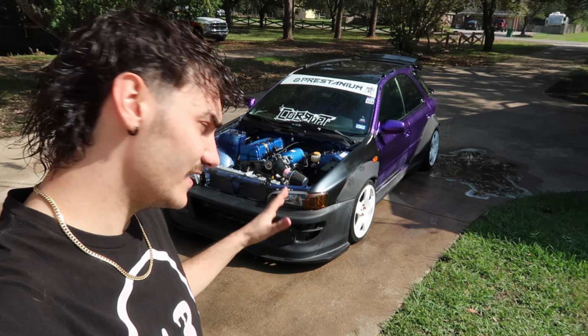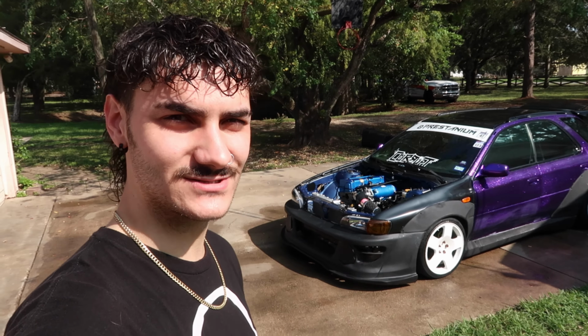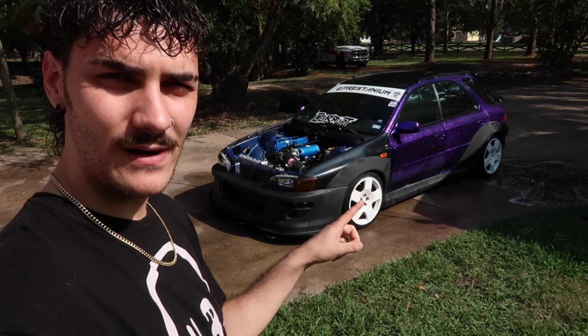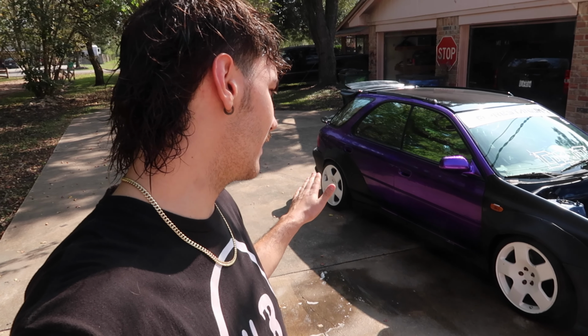Well, here she is, finished enough to drive around. I was going to try to do it completely perfect the first time, but it ended up taking way too long and I didn't get the results I wanted. So this is the side I tried to do body work on and it didn't come out right, so I just bolted it on. And then the passenger side is just pure Duraflex fitment.